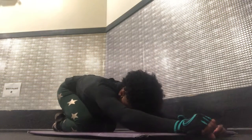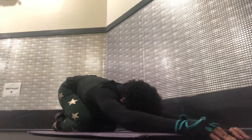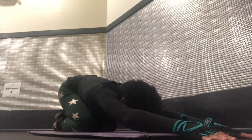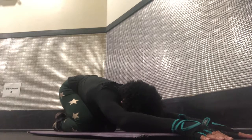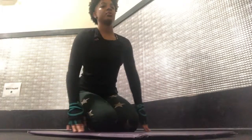So going into that downward dog, stretching out my back, stretching out those glutes, hammies, everything, stretching it out. This felt so good. It felt so good. They have a lot of stretching machines there that I don't use that I probably should anyhow, because after my workouts, I usually just get up and leave. And that's probably not good at all.